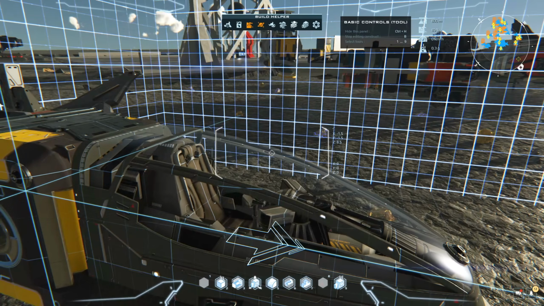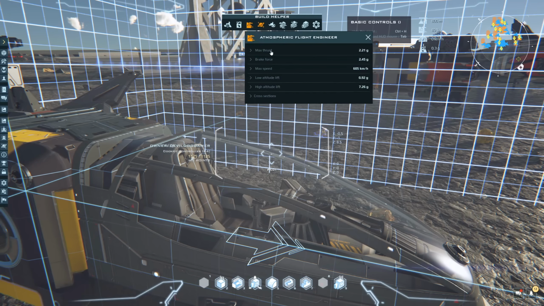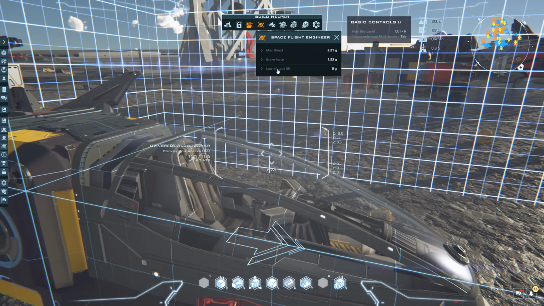To go to the build menu. If we go up here, insufficient atmospheric flight, immobile takeoff thrust is kind of low. So you can kind of see our max speed, 605 kilometers an hour. Max thrust is 2 Gs, brake force 2.4 Gs. Space flight, and we don't have low altitude lift, which means we need vertical boosters, rocket engines, things like that.